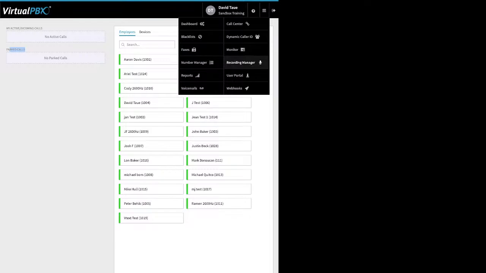Recording Manager, by default, will take you to recordings.virtualpbx.net. It just uses your Dash login, and you can see your recordings, listen to them, download them, etc. If you're making use of AWS storage, this will actually change the name. I forget what they change it to, but it would link instead to your AWS account and show you your call recordings that way. Again, listen to them, download them, delete them.